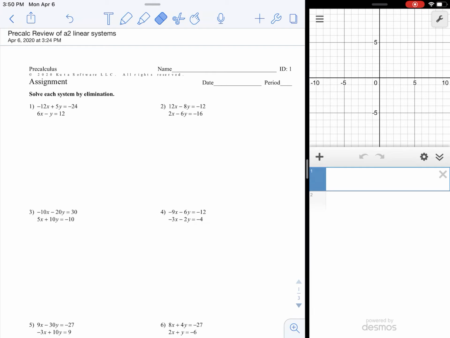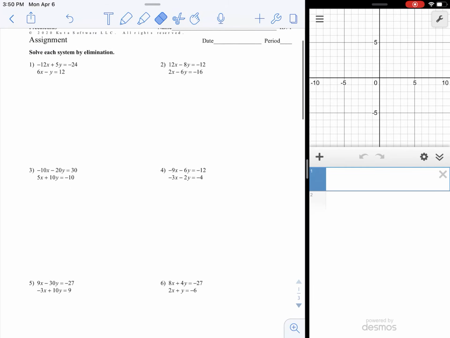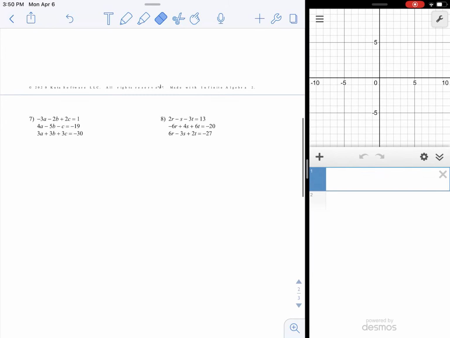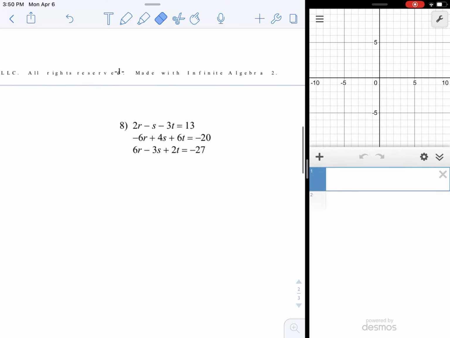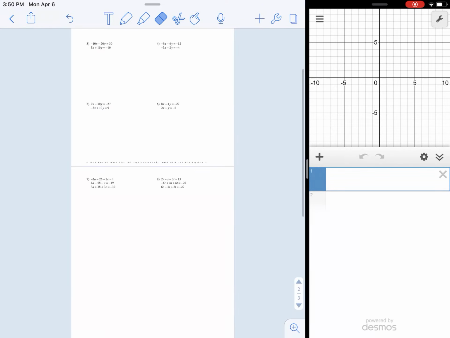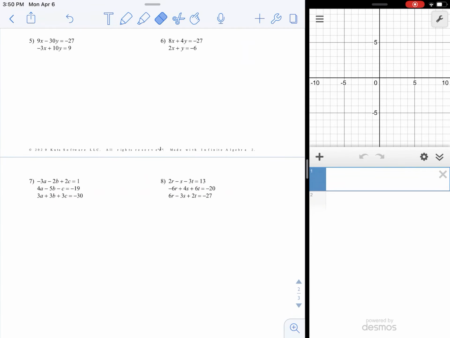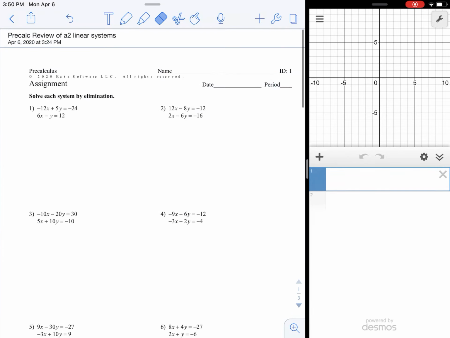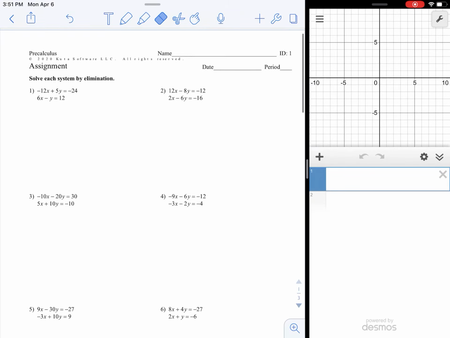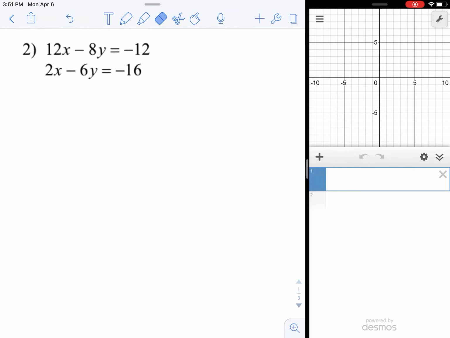Now I'm going to start with what I got from an Algebra 2 system here, and it's solving two equations in two variables, and then we're going to move on to three equations in three variables, which is a lot tougher, and then in the future we'll move on from there into kind of the more theoretical stuff we're going to be learning. But this is just review stuff you're kind of supposed to know already, and then a practice assignment to make sure you're kind of brushed up on it.